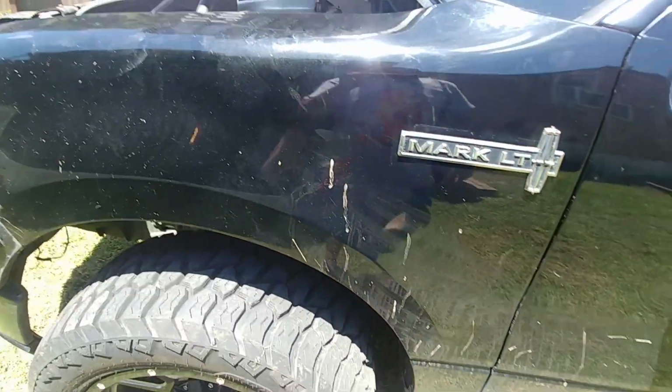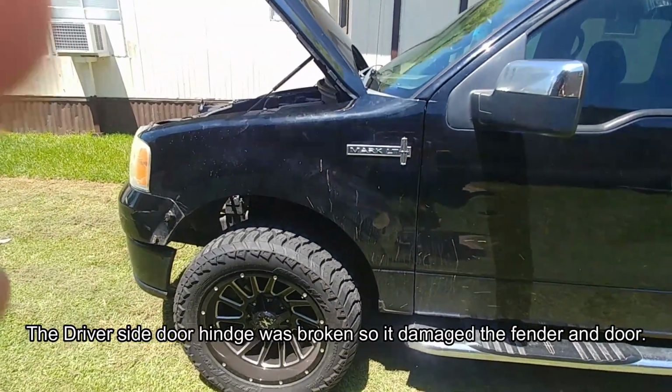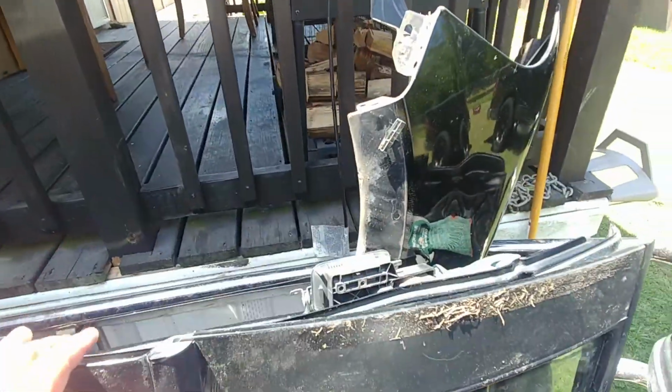So I went to the junkyard and got a fender from there. See if I can find the old fender. It's all behind all this crap right here.